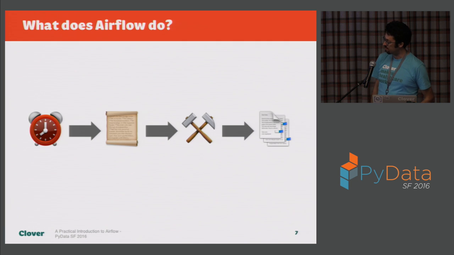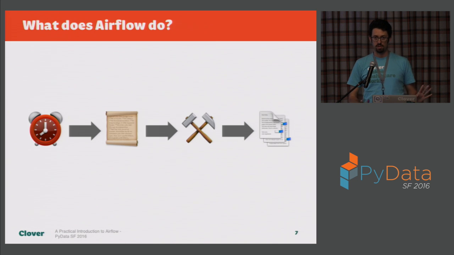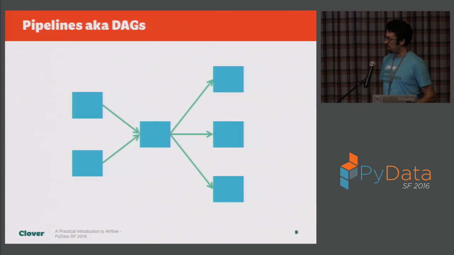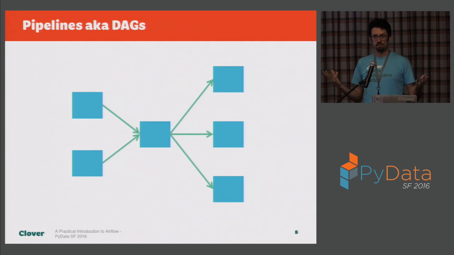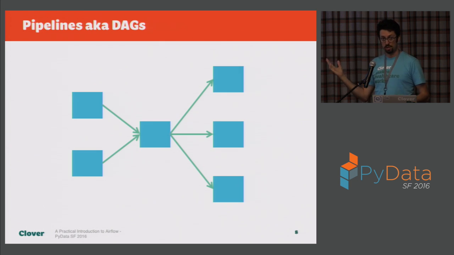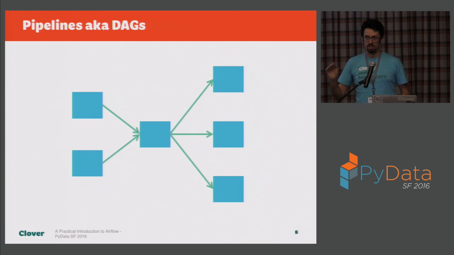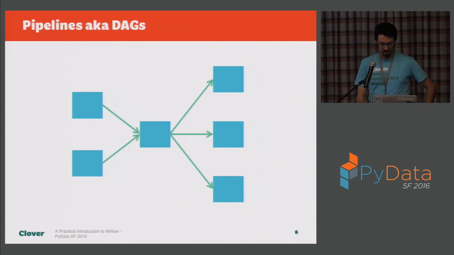So if Airflow is the alarm clock here, the rest of this is you. You're building a pipeline of things you want done. And pipelines in Airflow are a series of tasks connected by dependencies. So you want one task to run before others. I like to call them pipelines because I think that's a more sensible and intuitive name. But in Airflow world, they're called DAGs, or directed acyclic graphs, because you're not allowed to have cyclical dependencies between tasks, because then your pipelines would never finish. So Airflow is really upfront about that.